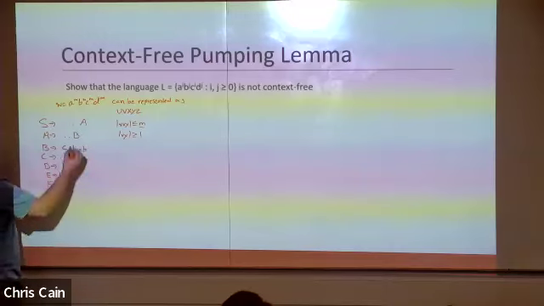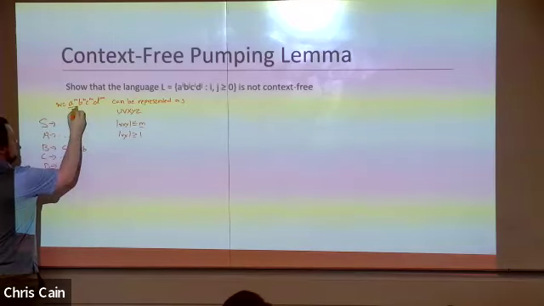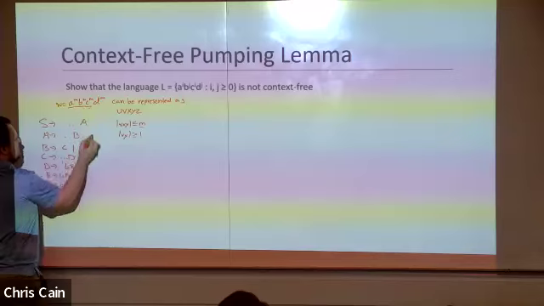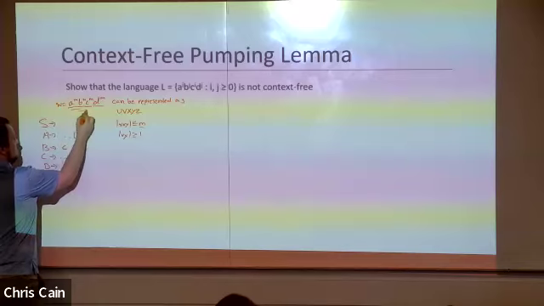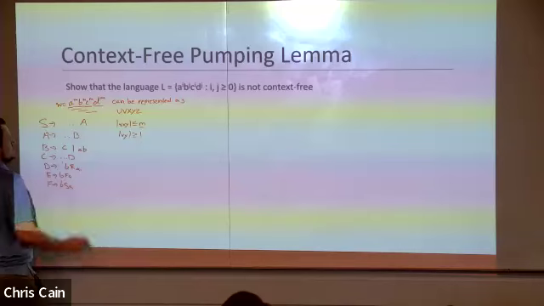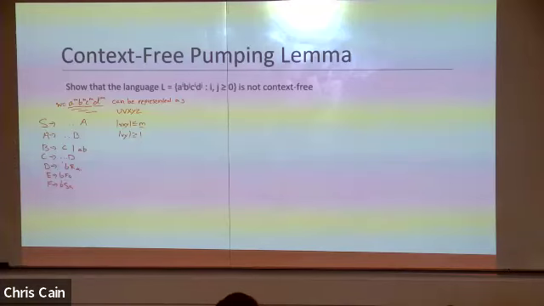Okay. So we can break this down into the cases where VXY is all A's, VXY is all B's, VXY is all C's, VXY is all D's, VXY is some A's and some B's, VXY is some B's and some C's, VXY is some C's and some D's. If VXY is all A's and you can break it that way, but you can't break it with all B's, would it be considered context free? No. We wouldn't be able to show that it's not context free, so we just don't have enough information if we can't prove it for every case. Right. So we need to make an argument for all 7 of these cases that says, regardless of where VXY is, if it is all A's, what do we do to break this string?